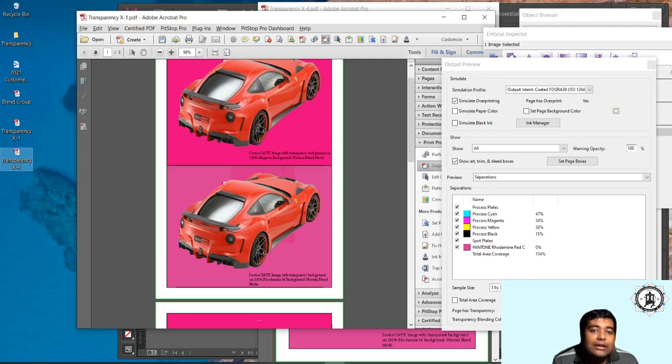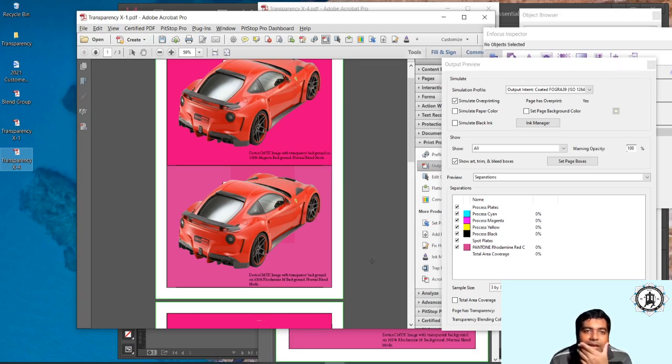And in order to mitigate that problem, although the colors were changed, see the colors have changed already. This is CMYK, this is rhodamine. So when we converted this into CMYK, we used multiply blend mode instead of normal blend mode to mitigate that knockout issue. Okay, so hopefully this much is clear to all of you.